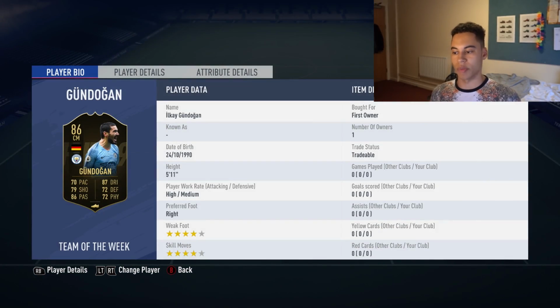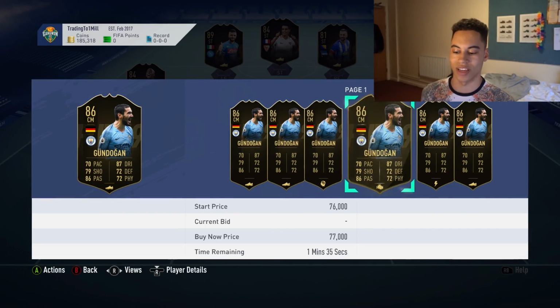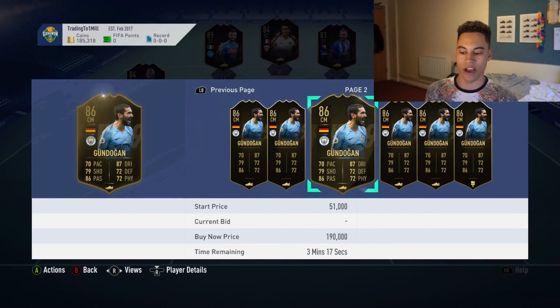Here, a bit more expensive is Gundogan. So his stats on that card are unreal. I'm surprised not that many people even use him. Like 86 rated, and he's worth like 65, 70,000 coins. He's not actually too much.